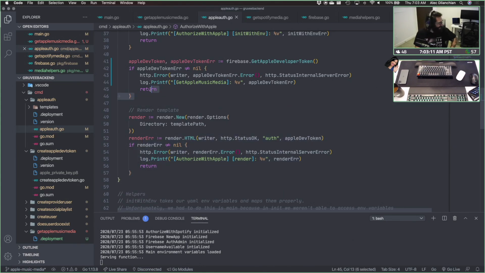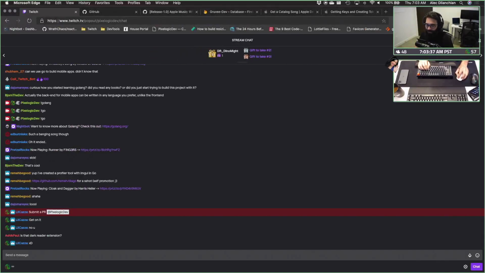You do it. Hey, give me 1 second, folks. I got to open my window a bit more. Is that Dark Reader extension? Yes, it is for GitHub. Oh, it's not the Dark Reader extension. It's part of this thing here, Stylus. And so I just downloaded a Stylus theme from GitHub.